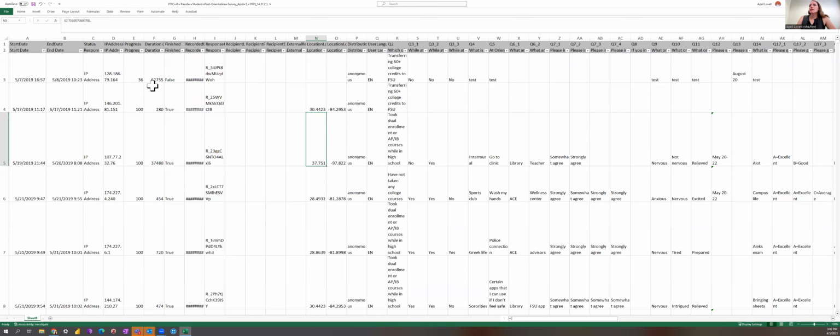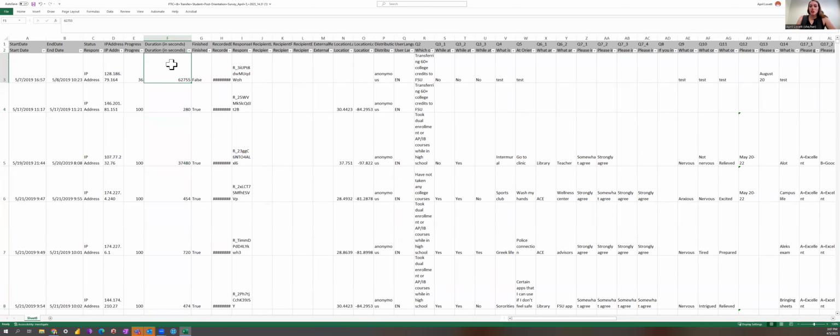And so when you get those tests back, then you want to take those. This one took way too long, obviously. But when you get some of these tests back, you want to look at the average of the duration. And this is duration in seconds, I believe. Yes, so duration in seconds.